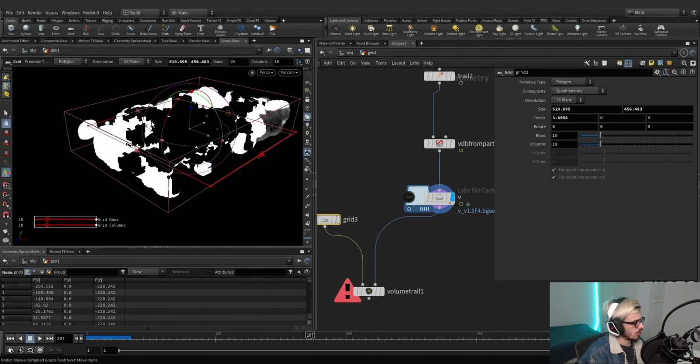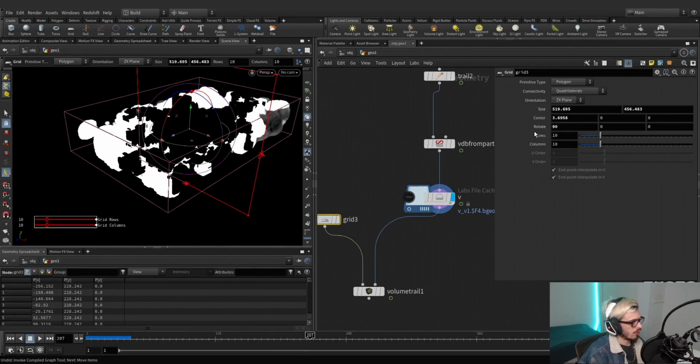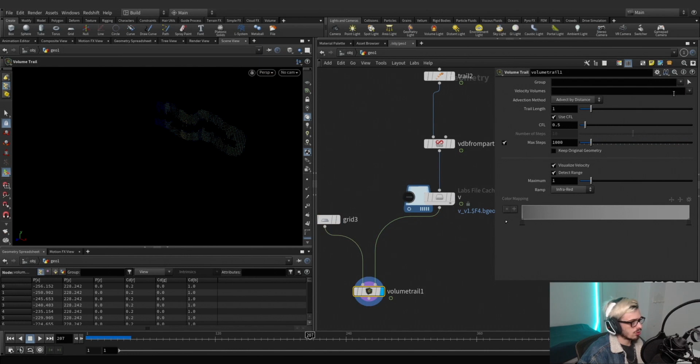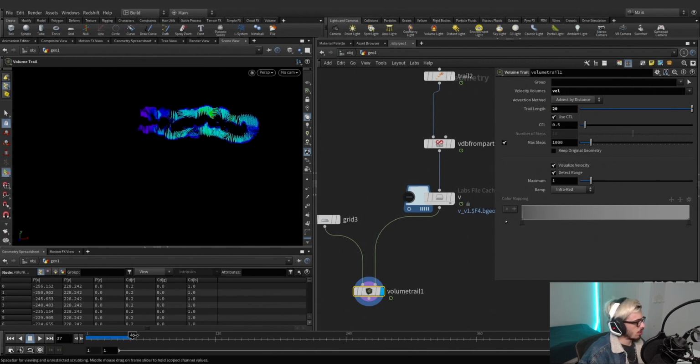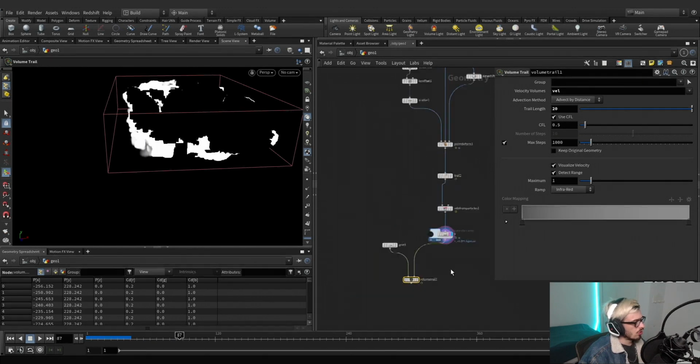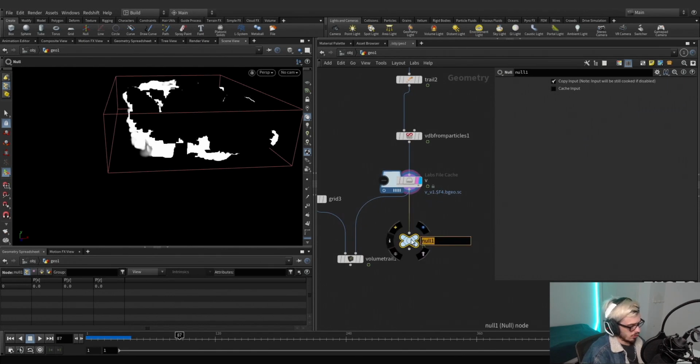We could rotate this 90 degrees and have a ton more points. So watch this, we just need to choose our velocity and increase our trail length here to 20. So these are our velocities. I guess they're cool.